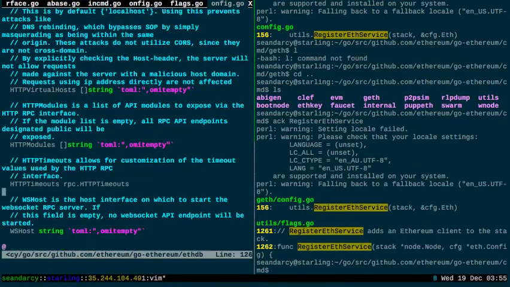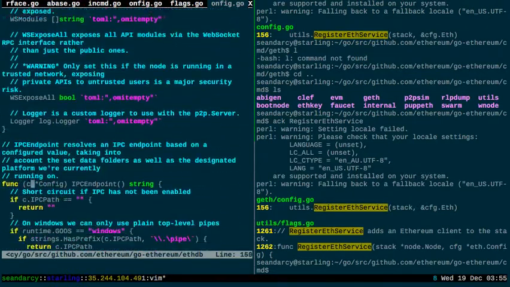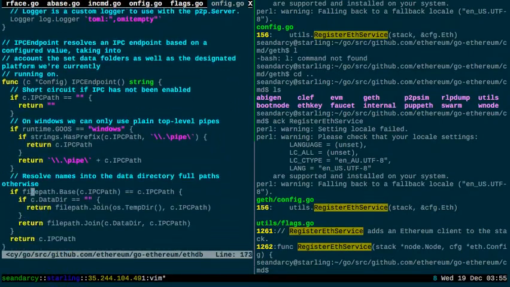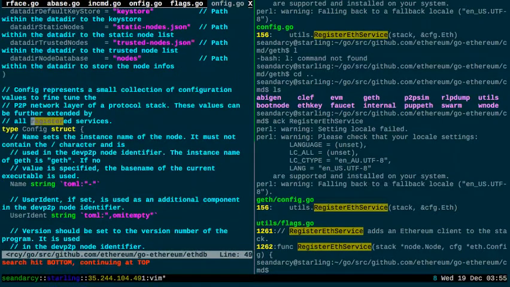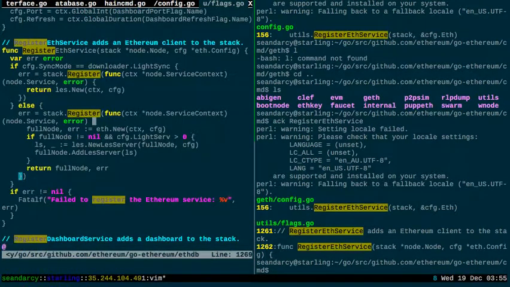You got your node configs. I'm not going to dig into that today, because that sounds like what I should be doing next.